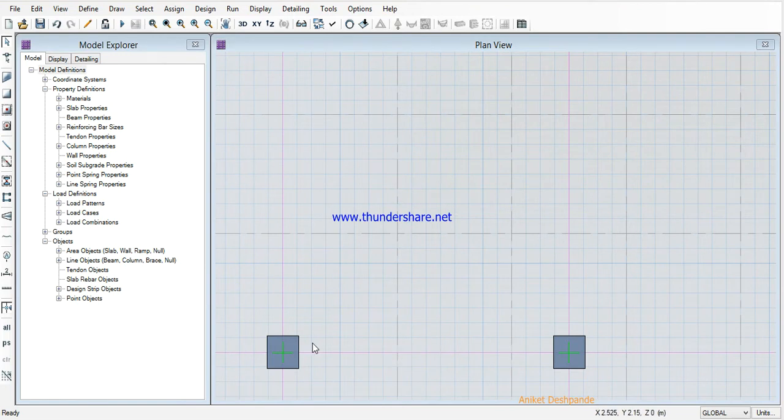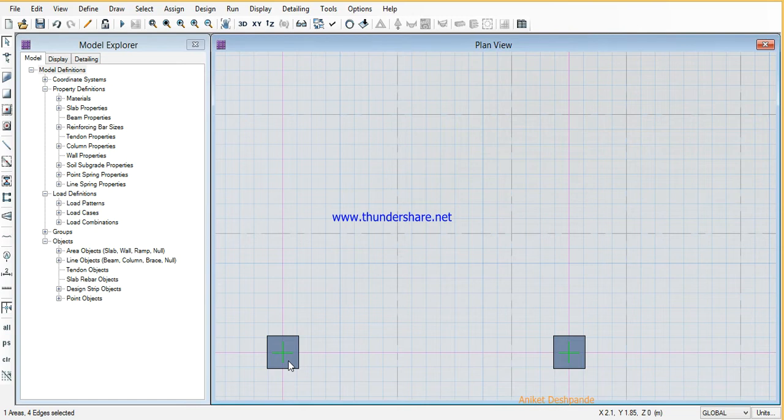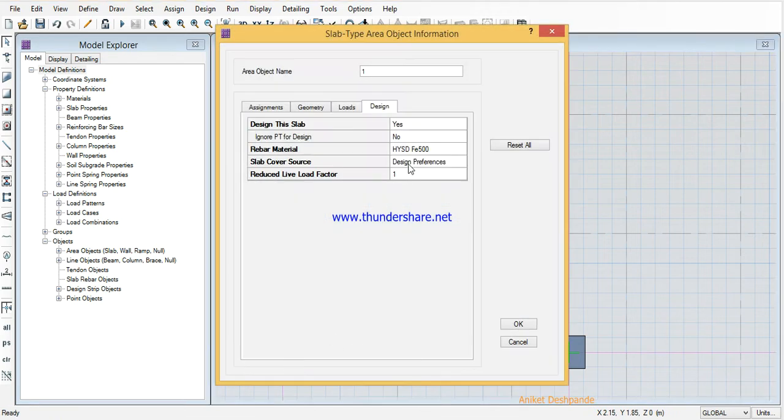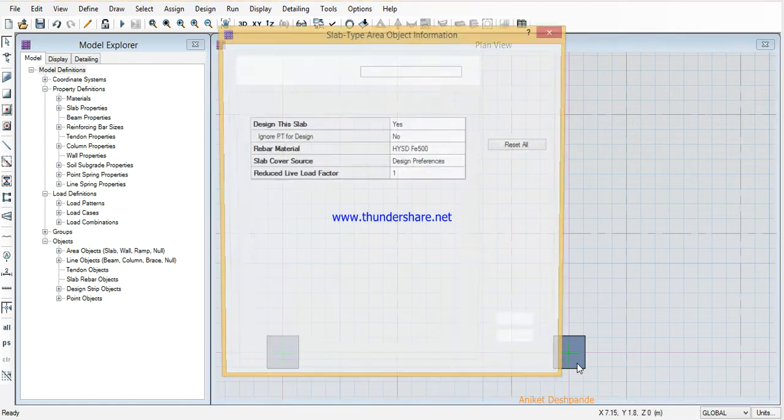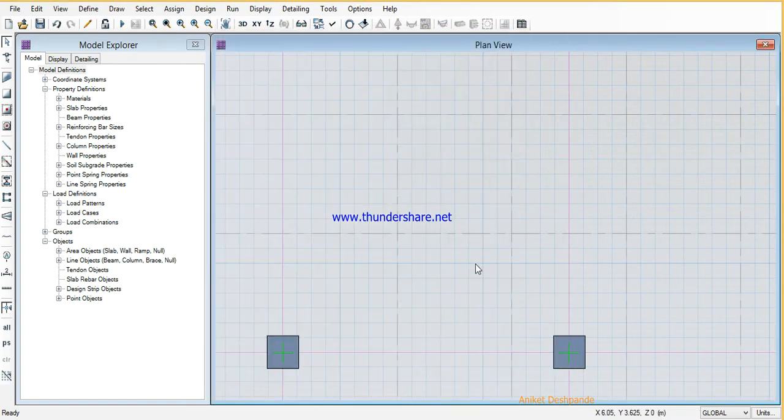Once the rebar material is assigned for the design strips, for columns it is important that you select it properly. That is, don't select the center point of the column, just select the column so that one area 4 edges is selected. Then right click, it's already HYSD 500. Similarly check for all the columns, it will be HYSD FE 500.